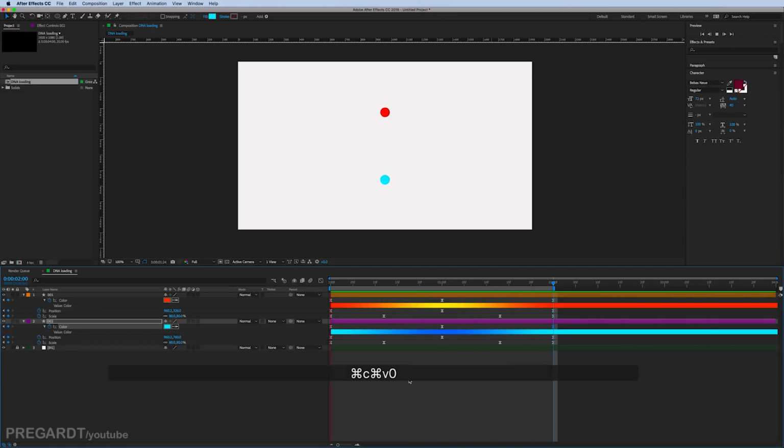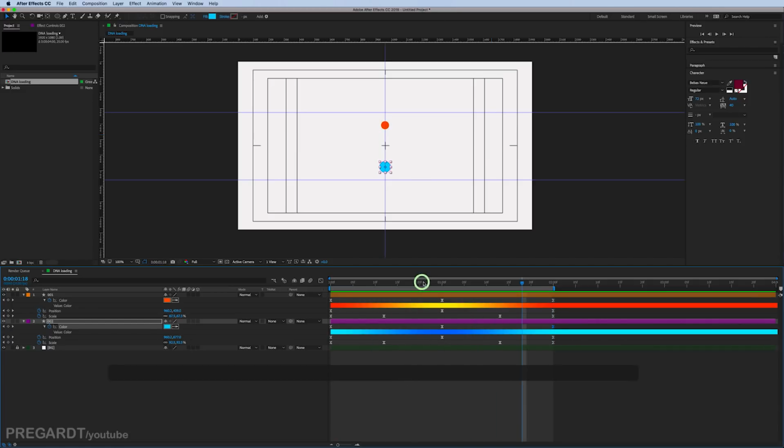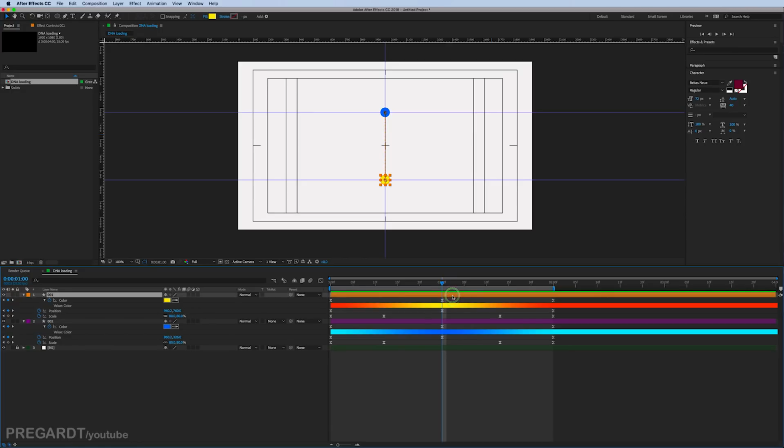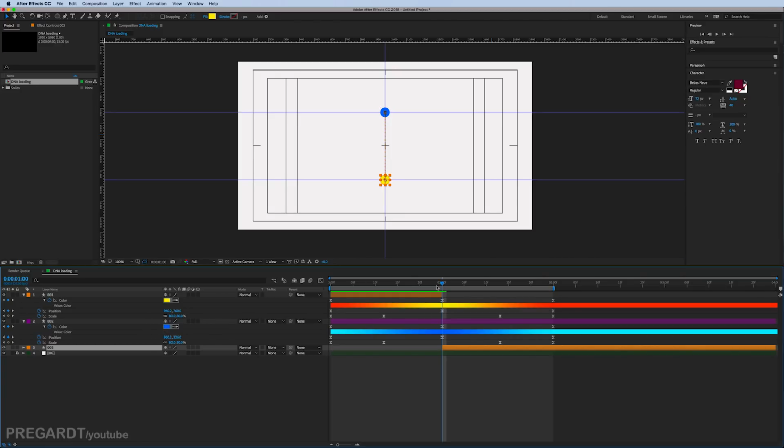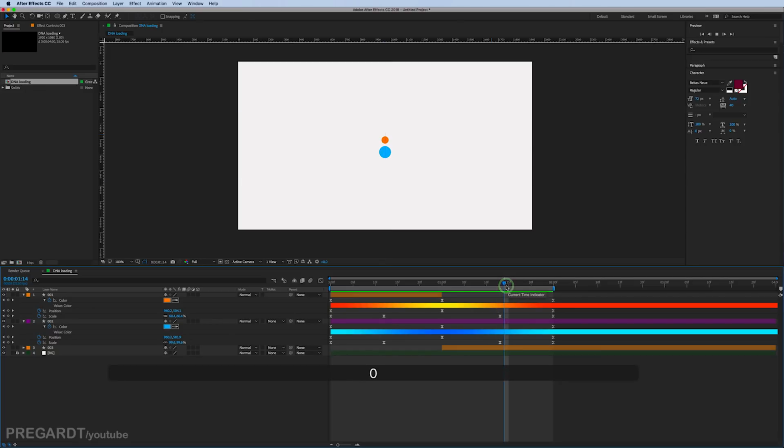The problem is, as you can see, the orange at the beginning goes over the blue, which is good, but after that the orange goes over the blue again, but it shouldn't be. The solution is just cut with Command Shift D, and we're going to push it under the blue one mid halfway. So as you can see, it goes under the blue now. And if I run preview, as you can see, it's moving a smooth animation, so it's looking good now.